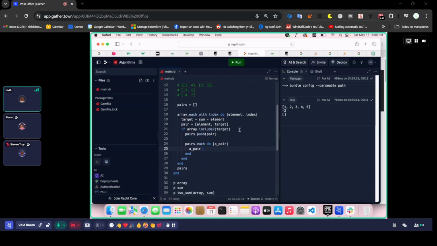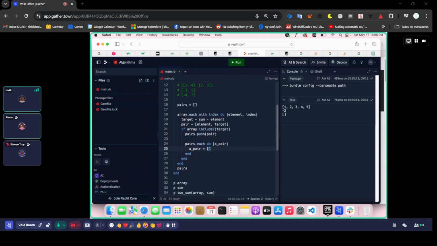So this pair on line 25 is an array. So we have to see if the element is inside the array, a pair, and we have to see if the target is inside a pair.